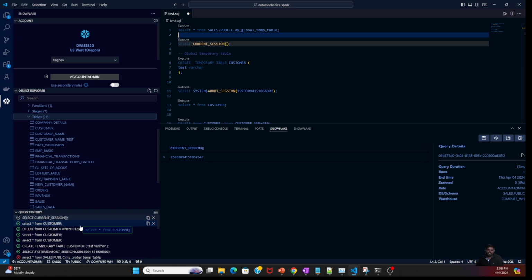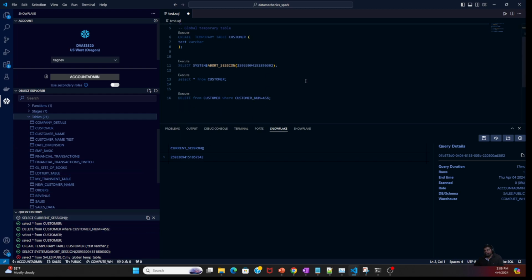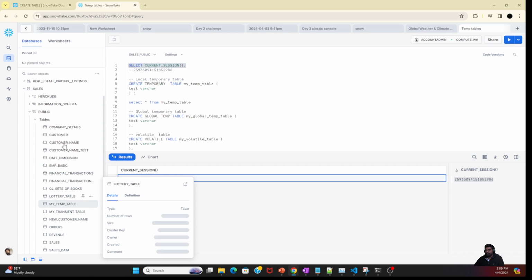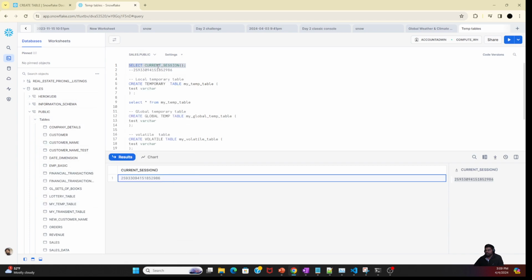Basically, right now I connected three different application client connections. Each of the three client connections has been created with its own unique session ID. That's why I'm not able to see that temporary table. I just want to make sure that if I close or kill the session, then I should not see my temp table in my current session.